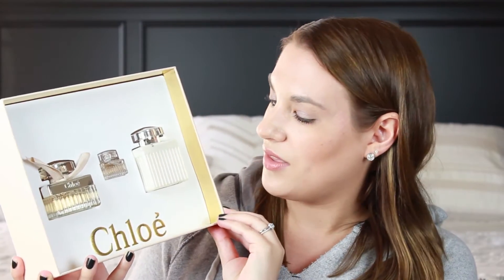The first item I picked up I have had my eye on for a long time. I love to make fragrance purchases during the sale because this fragrance is rather pricey. I've had a rollerball of it, really loved it, and knew I wanted the full size. I picked up this Chloe gift set and the box itself is so stunning. This fragrance is so safe if you are looking to buy someone a gift — it's really chic and elegant, nothing overpowering, just really clean, slightly floral and really beautiful. When you open it up you get a full size bottle, a little mini size for your purse, and the full size lotion.